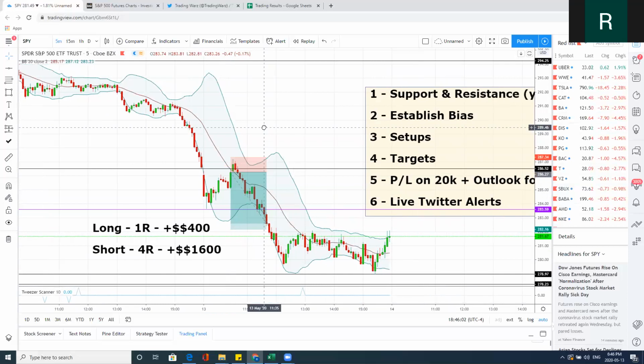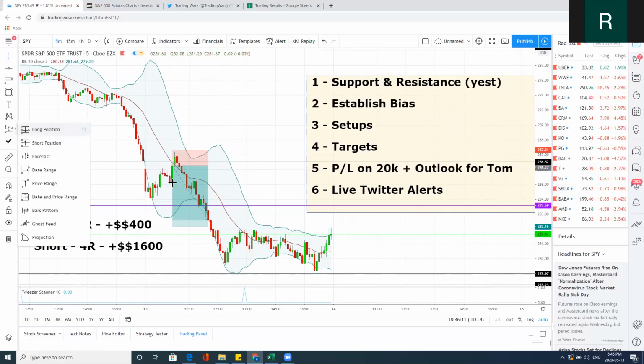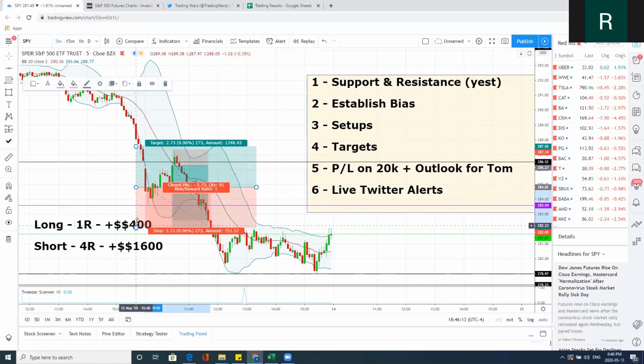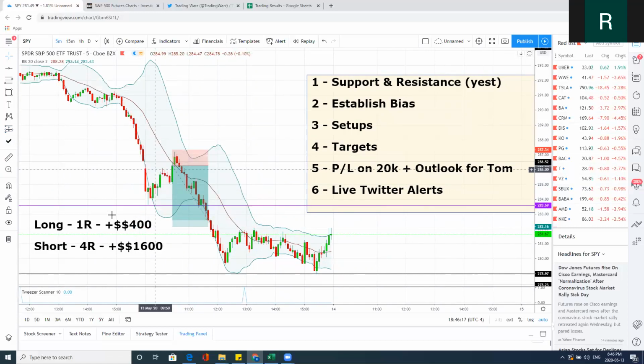For the longs, like I said, the bias was short, so it's very difficult to go long. But there was this nice setup right in the morning, this hammer candle, which we could have easily just bracketed and taken for 1R. At the very high, it was 1.6. So I'm going to be conservative and say we got 1R with that. So today was a very fair day for the longs and shorts to make decent setups, decent plays.